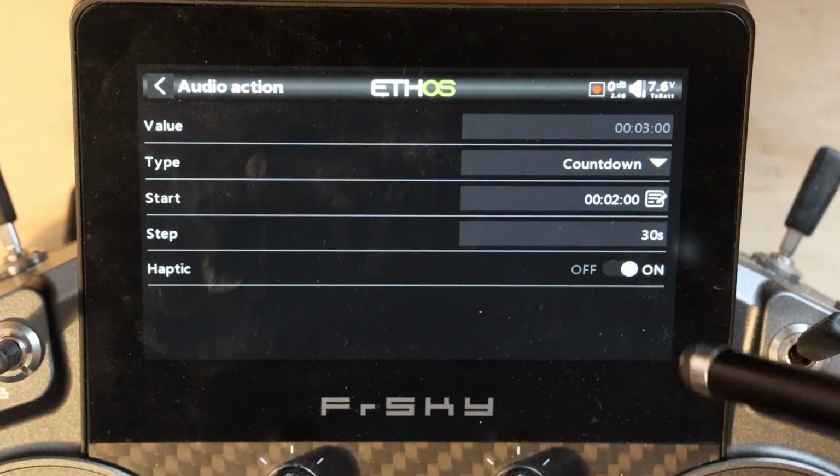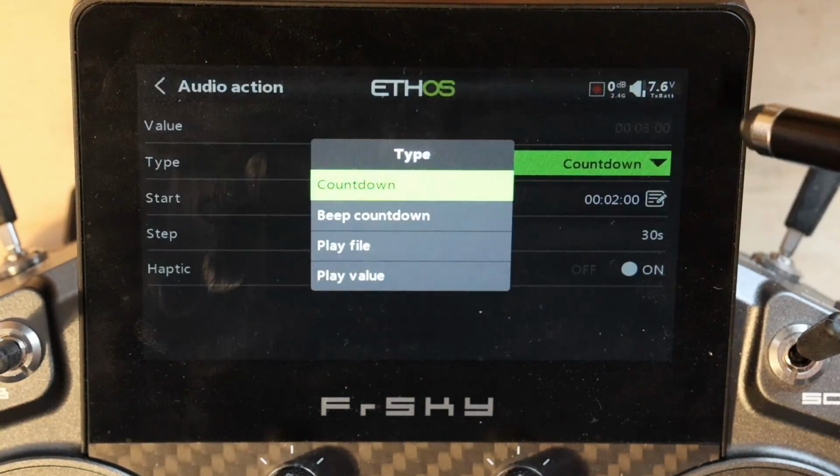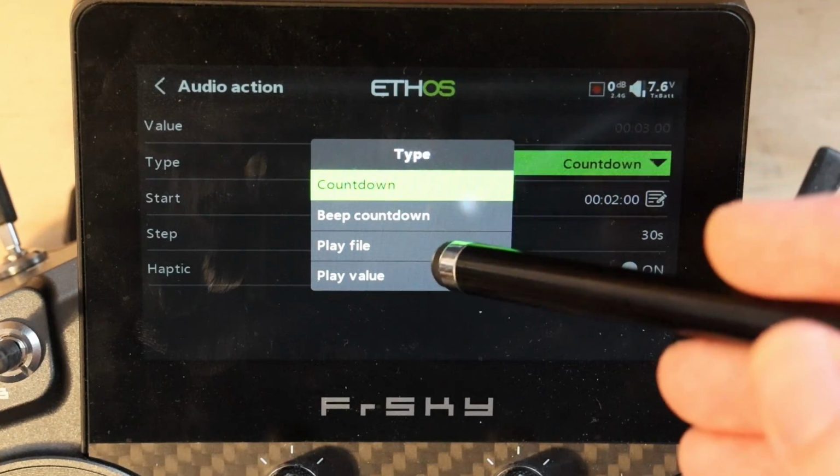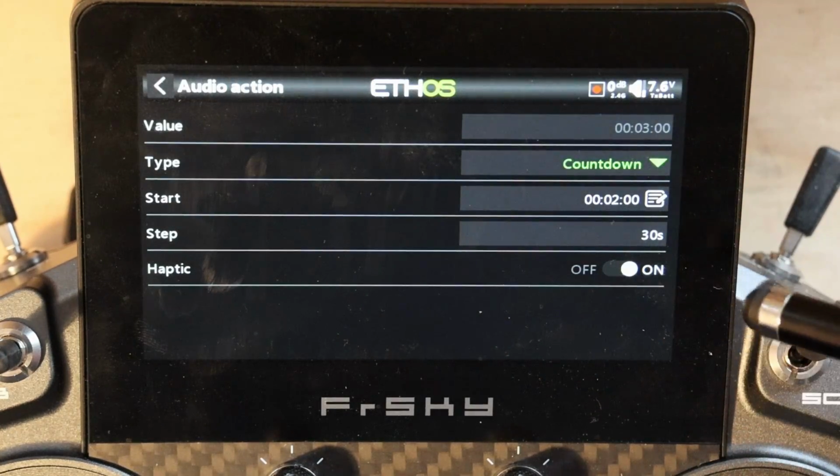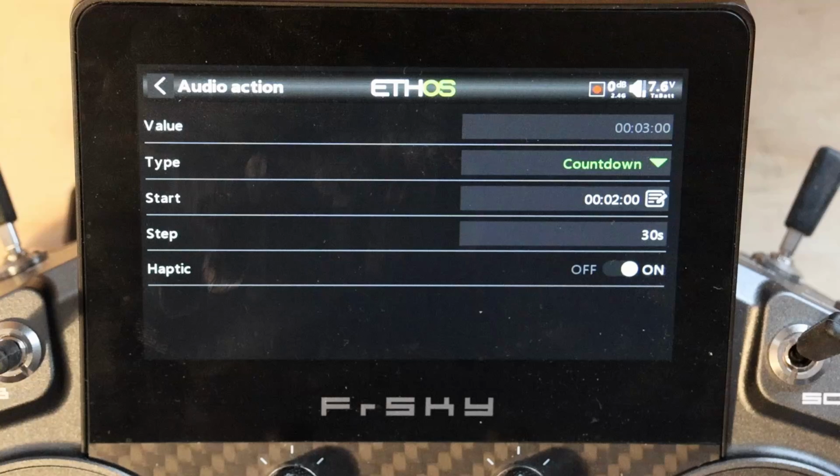So you can add new audio action and countdown, beep, countdown, play file, play value. So you can actually have your countdown call out your battery state or your signal at a certain spot in your window where you always want to know it. Or you can have a countdown. You can use this as a timer, honestly, to call out telemetry values.